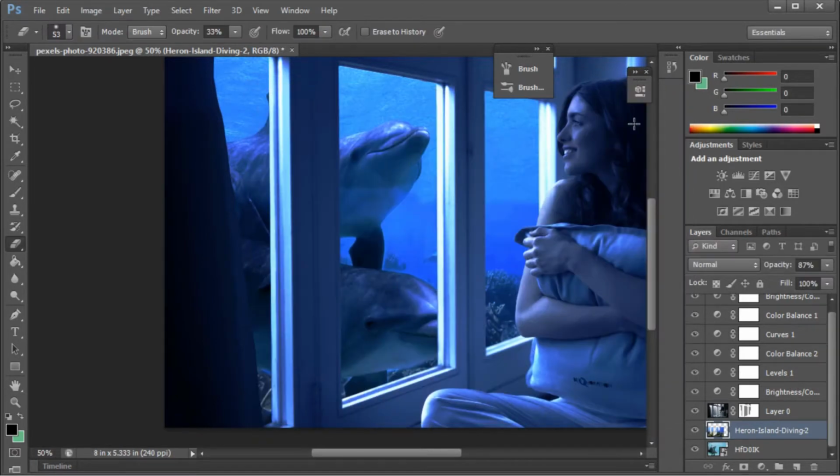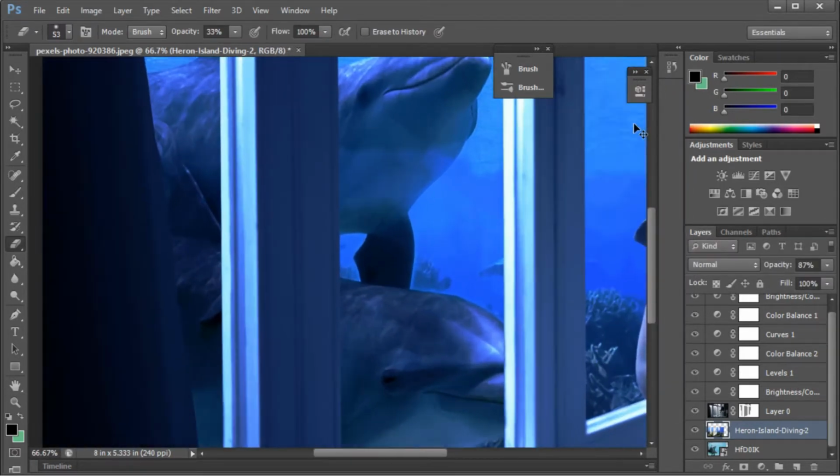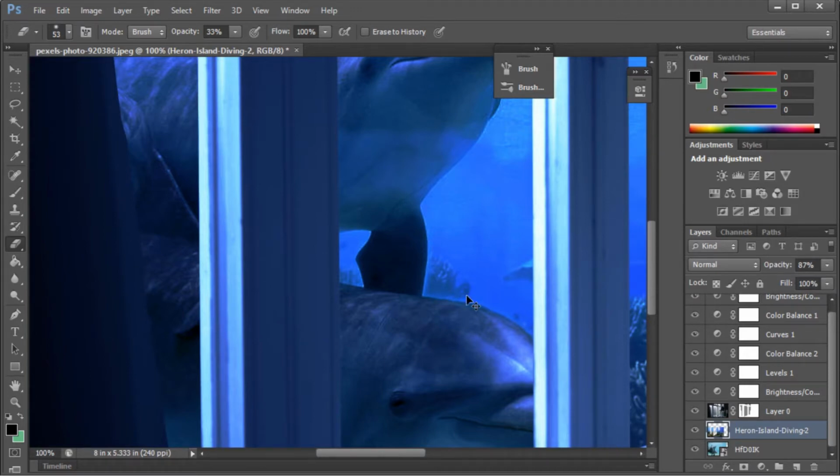I'm going to keep it on about 87. And as you can see, it's not on our dolphins anymore. Obviously, there's a bit that's just not really worked out very well.